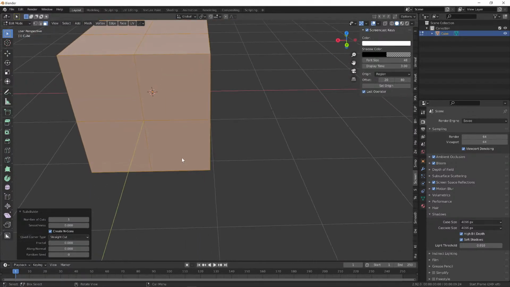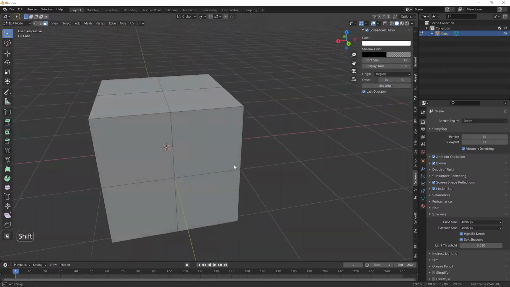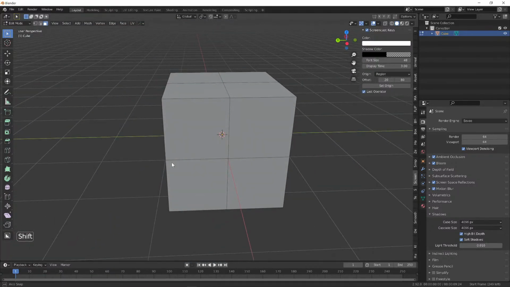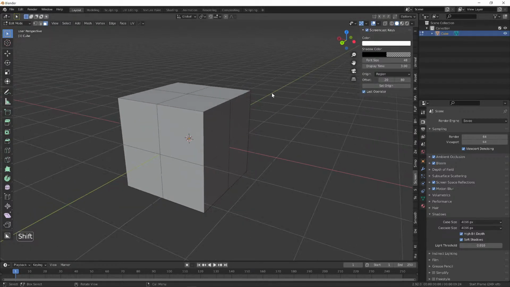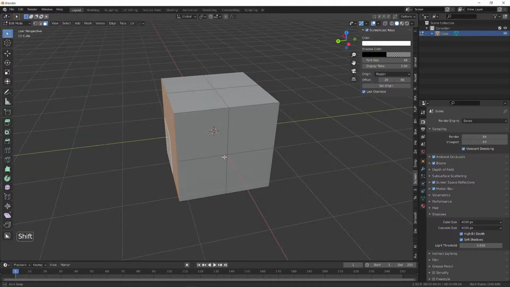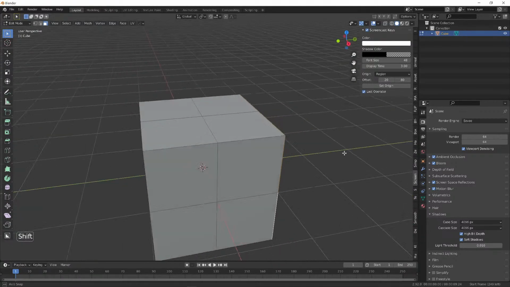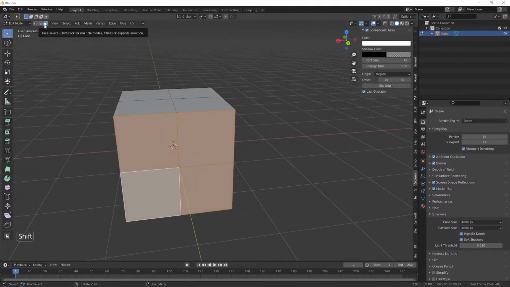Okay, so we just have that. I'll press Alt A to go back to what we have. Okay, and on the y-axis here, looking for this green axis, I'm just going to select the faces here. Make sure you're in face selection mode.